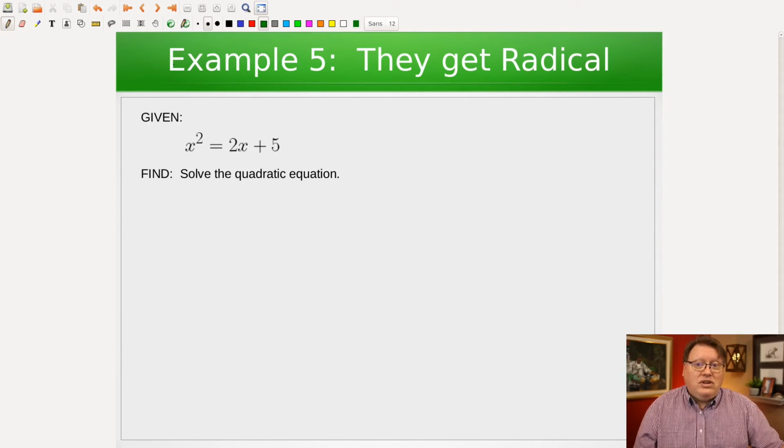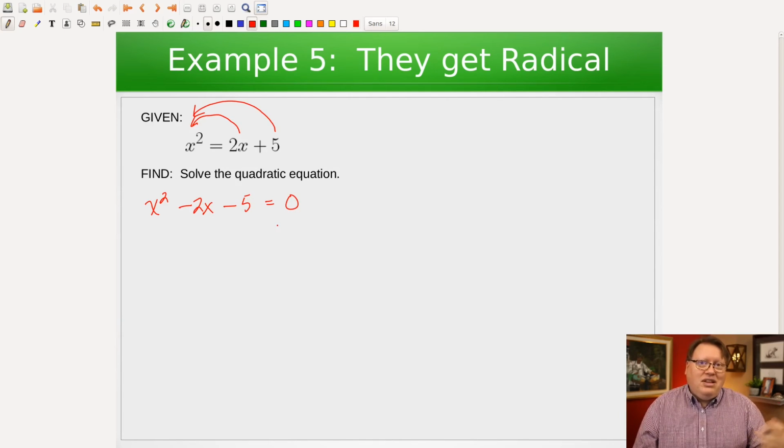We have a situation again where we don't have everything equal to 0, so I must move my 2x plus 5 to the other side of the equation. Now in this case, I'm going to remind you about moving terms, okay? Because if I move 2x to the other side and I move 5 to the other side, what happens to the signs? We said if I move a term, it changes sign. So instead of saying minus 2x, I could just simply say x squared. This becomes a negative 2x because once it crosses the equal sign, I change the sign. This plus 5 becomes a negative 5, so minus 5 equal to 0.